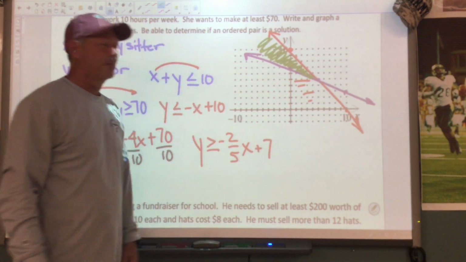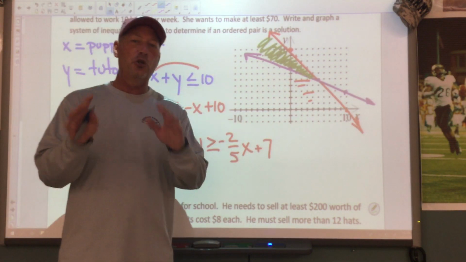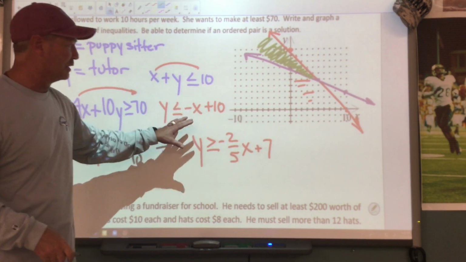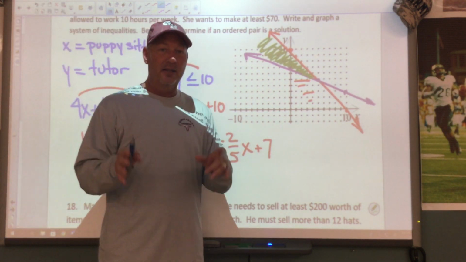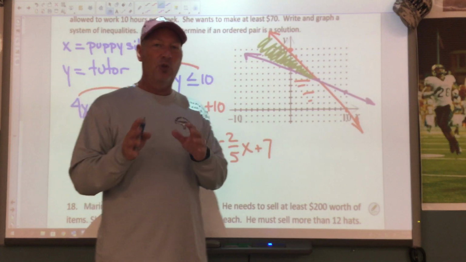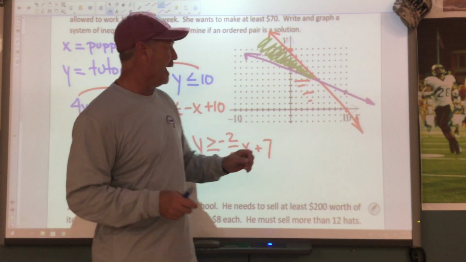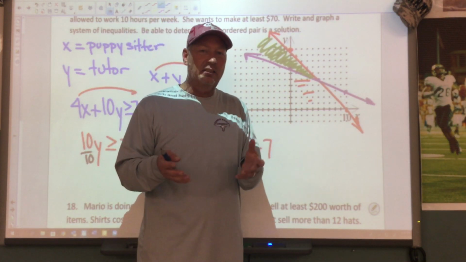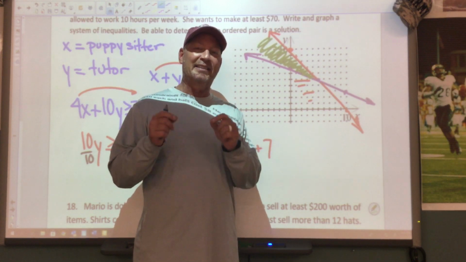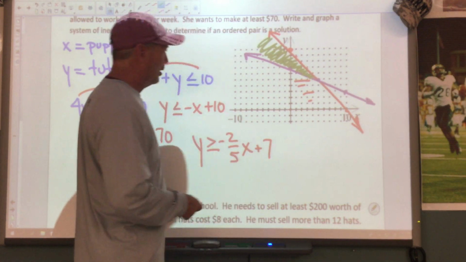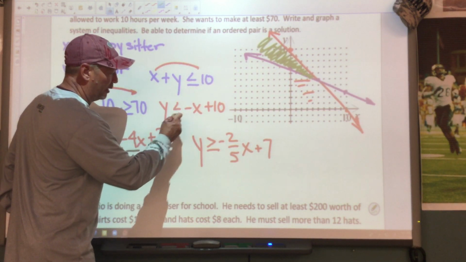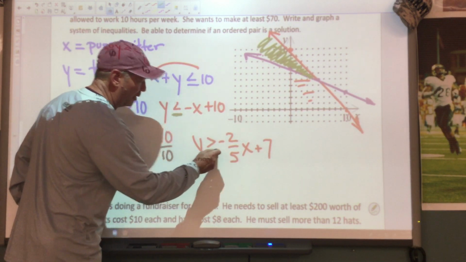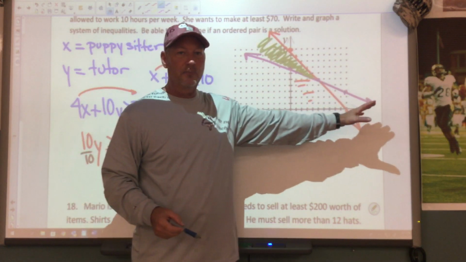There's an overlap, okay? Now what you need to be able to do is what I just did. You have to graph this, okay? And what's going to happen is we're going to give you ordered pairs, and we're going to ask you which ordered pair is, or maybe which ordered pair is not a solution. Now, look at this. We have a bar underneath. That's why we have solid lines.